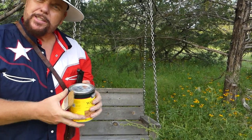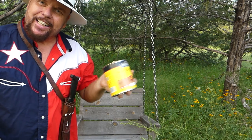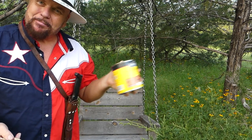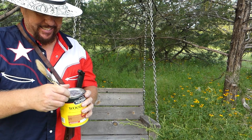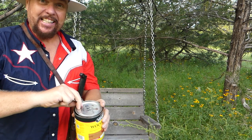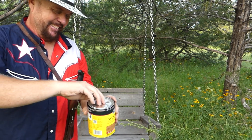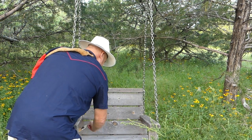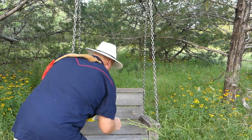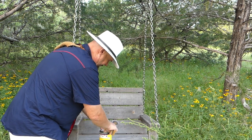Leah read the instructions in here and it says to never shake. And I have been shaking this stuff my whole life. I guess I've been doing it wrong. So there we go, I did it wrong again. But I suppose they don't want bubbles in it. That's what I bet. They're probably right. But it's okay.